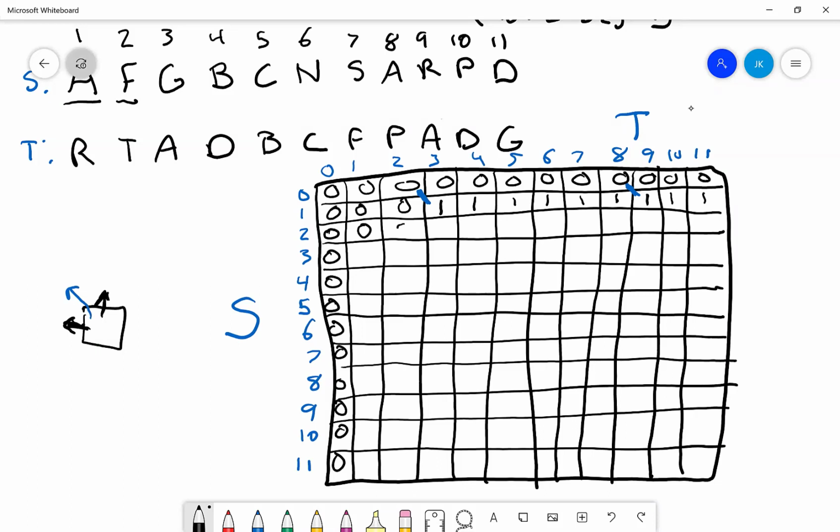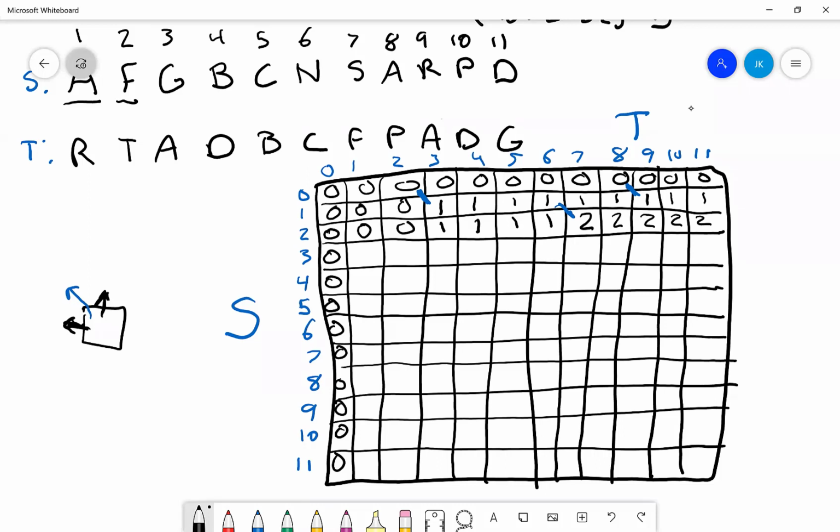So 0, 0, here there's a 1 above it, so we get a 1, 1, 1, 1. Now we get to 7. And again, because T7 matches up with S2, we will take whatever is off here to the left, add 1, and we will put the number 2 in there. And then there's no more matches down here to F, so we're just going to continue with that value the rest of the way across.